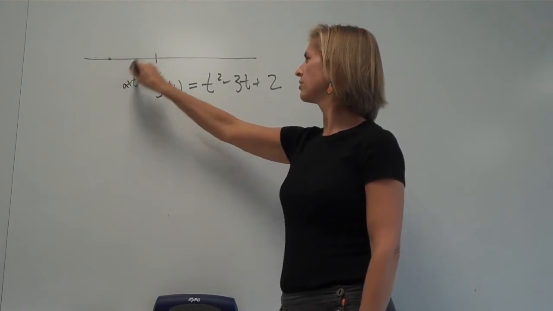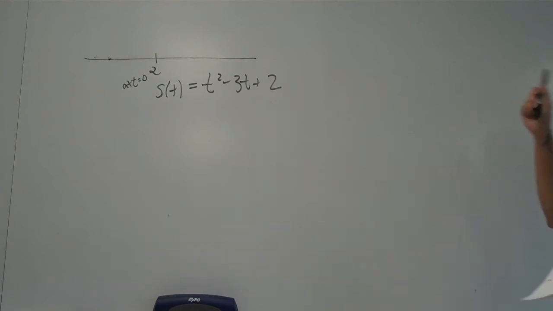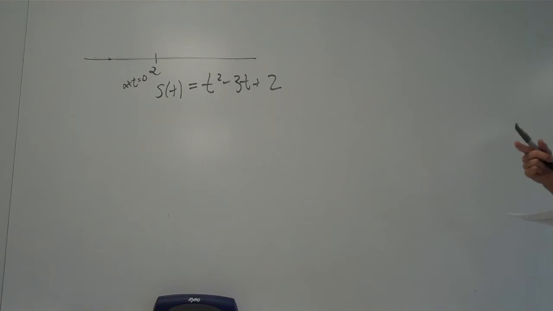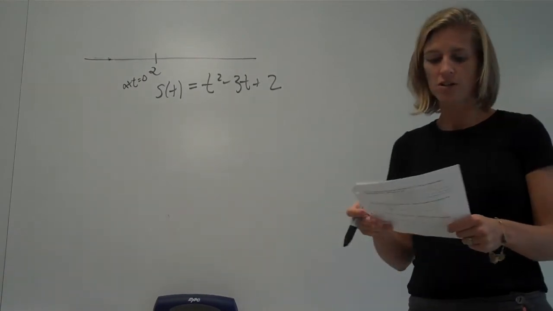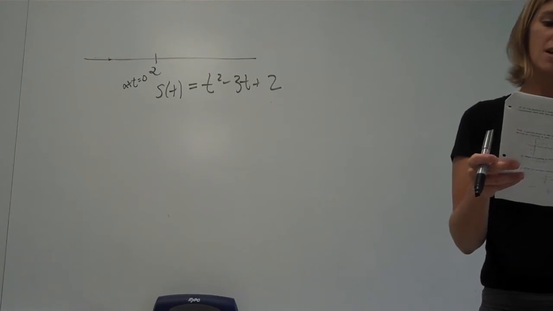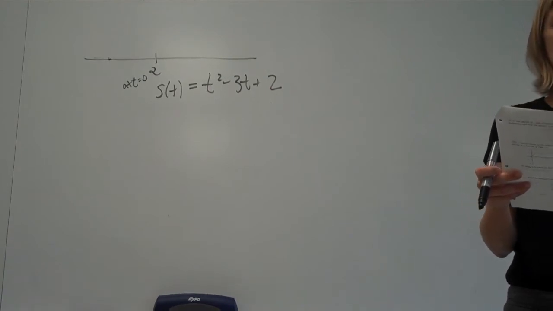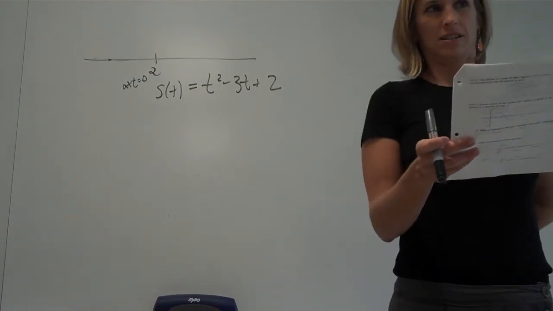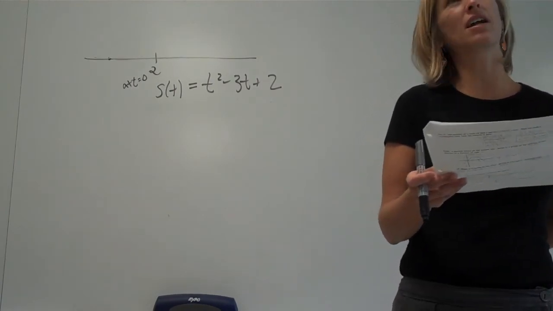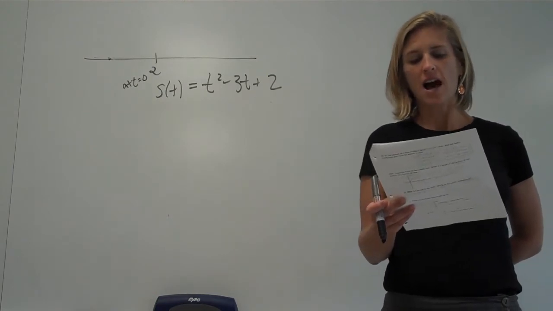At t equals 0, it could go to the left from there. It could go to the right from there. You don't know necessarily where it's going. Just because t has to be bigger than 0 doesn't mean that its position will be. So part A, find the displacement during the first 5 seconds. What does displacement mean? Distance and direction. Magnitude and direction. Where you end up, kind of. Isn't it kind of like how much you've changed? Yep. Displacement from the beginning to the end.